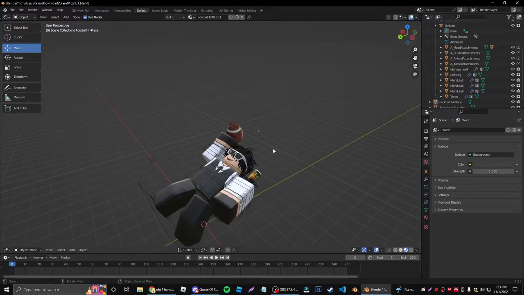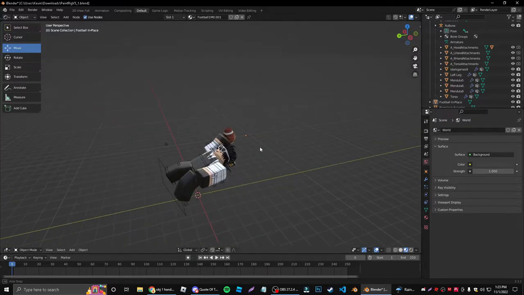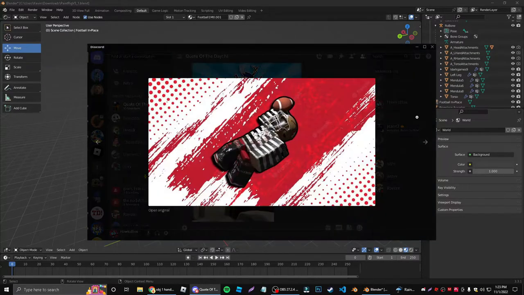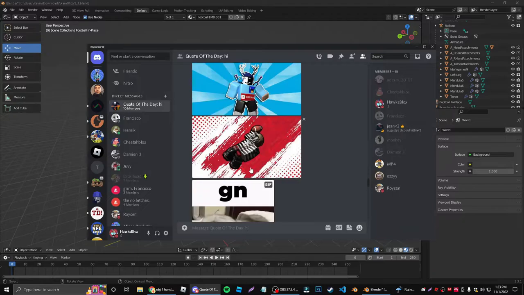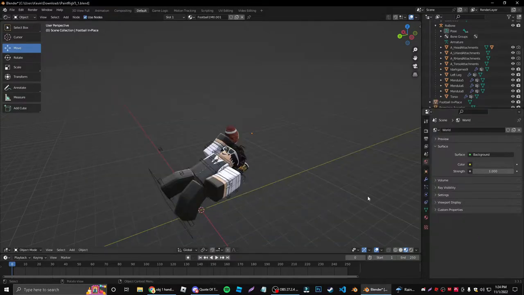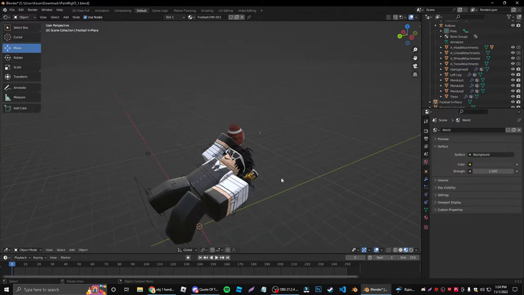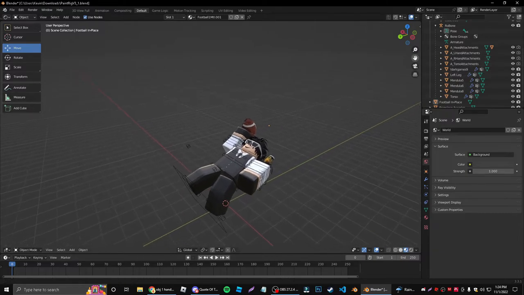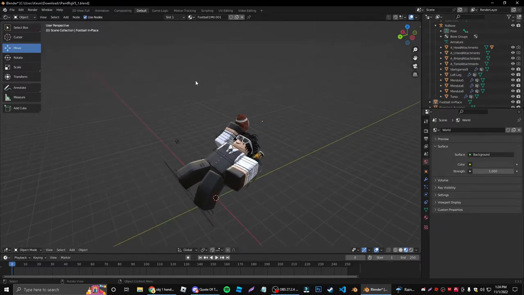So now I'm going to have to add the camera and everything for the lighting. So you look back up here, there it is. I have the camera like that, and I have the lighting on top here. You can't see it because it's transparent, as always. But let's go ahead and do that. It should be our last step for the pose, and then we're going to get into Photoshop, Photopea, editing the background. The last part for the background is really, really easy, trust me. Might be some annoying stuff, but it's not that hard.